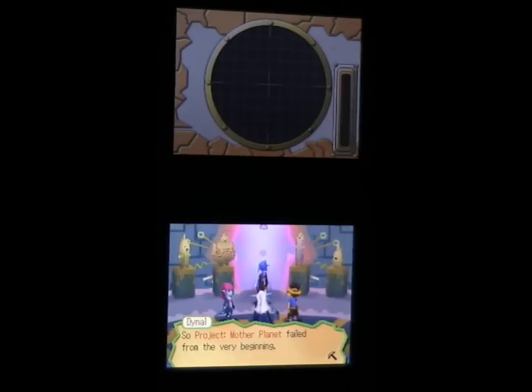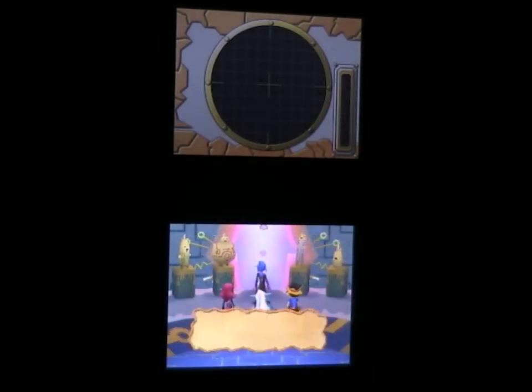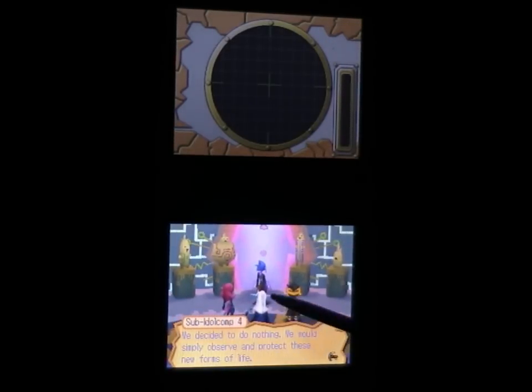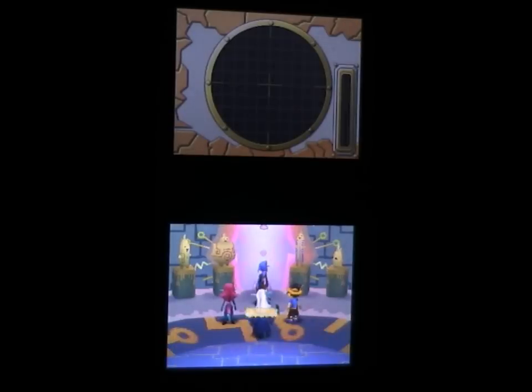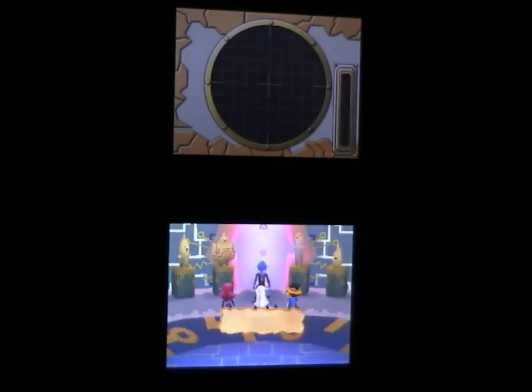Aha! Dynal, you loser! And in our arrogance, we were going to wipe the humans out of existence and start over. We too were surprised at first. Our program was not designed to cover such an eventuality. We considered the problem and reconsidered before arriving at our answer. We decided to do nothing. We simply observe and protect these new forms of life. But the main idle comp reached a different conclusion. The main idle comp decided to destroy all life on the planet. But how? The main idle comp isn't equipped to destroy anything, only regress its evolution.